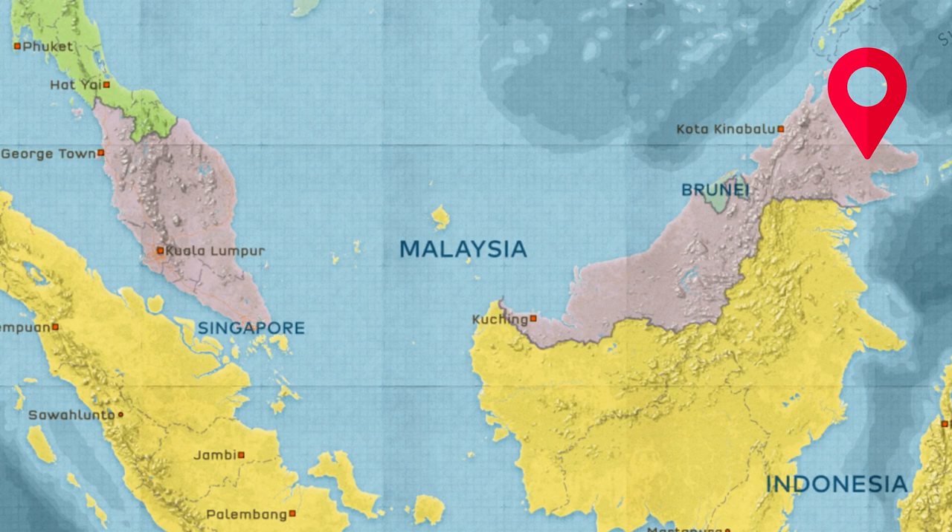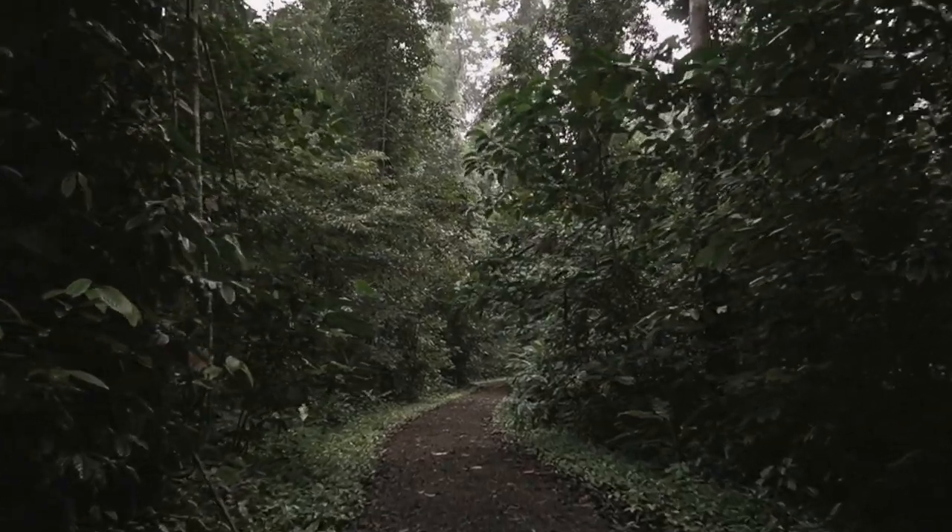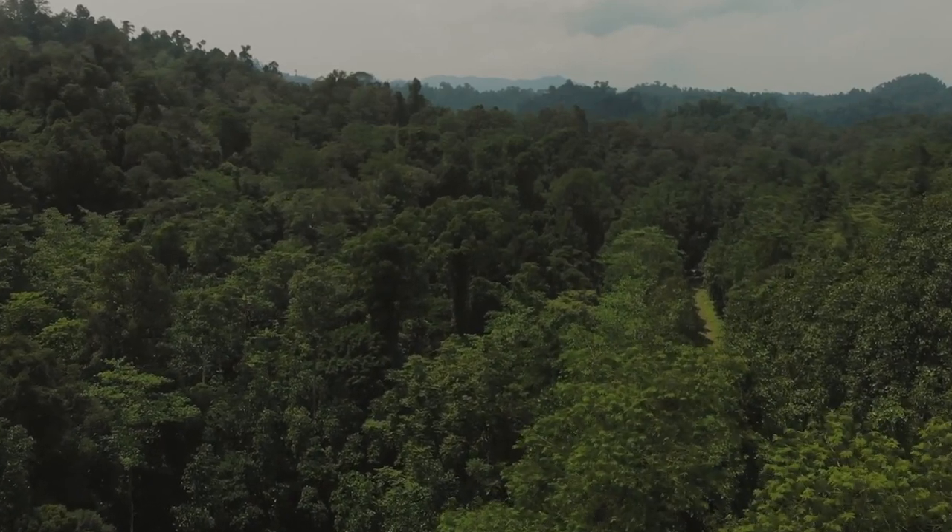On number two we have Danum Valley National Park in eastern Sabah on the island of Borneo. This place is so unique because there is an abundance of wildlife including the clouded leopard, the orangutan, the gibbons, and there are even elephants, just to name a few. What makes this place so special is that until the point it was gazetted as a conservation area there was no human settlement near this place — no logging, no hunting has been done. So this place has been preserved as a very beautiful piece of nature, and it was actually proposed to become one of the UNESCO World Heritage Sites. You can visit Danum Valley by flying into a little town called Lahad Datu, from where you will take a 3-hour four-wheel drive into the national park where you can find a few types of accommodation for your stay.